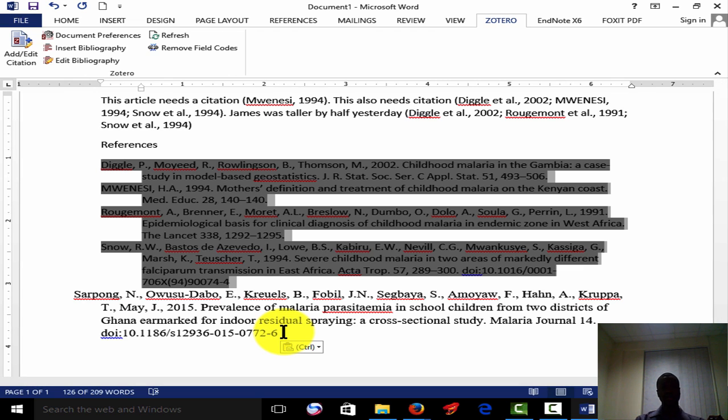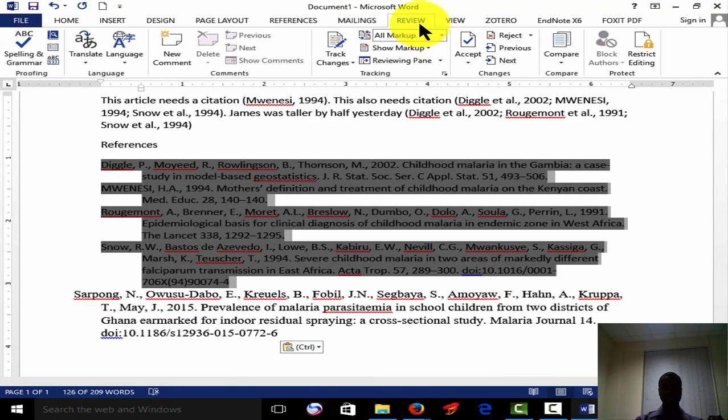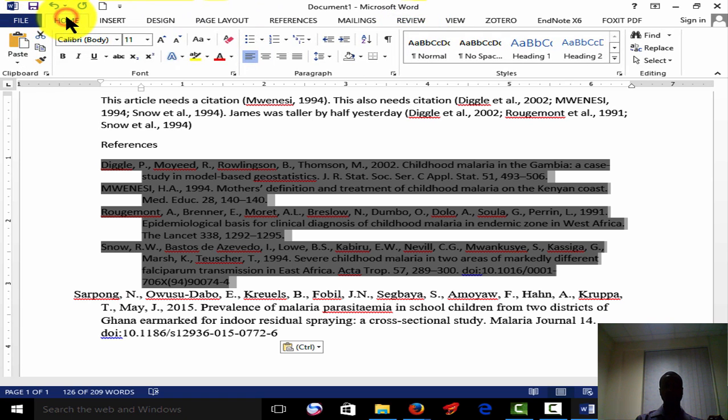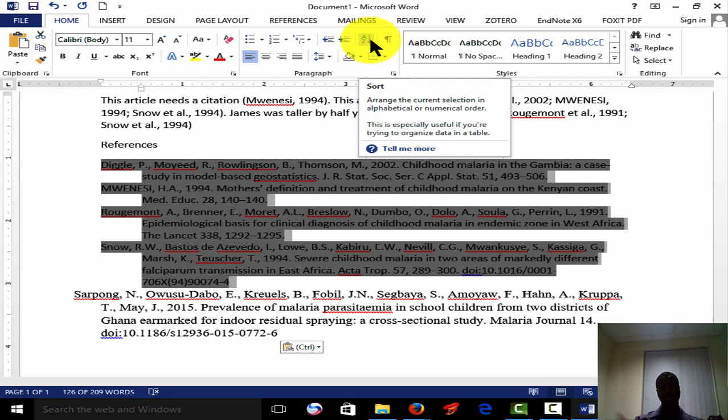Okay, so before you proceed, if you copy and come and paste, is it going to do the alphabetical arrangement for you, or you have to look for it? No, assuming you were just pasting as and when you wanted to paste, it's not automatically going to arrange for you, so you will have to do the arrangements by going to the review pane. Where is that? No, I think the home page, and then you go and choose sort in alphabetical order, and you can have it being arranged for you.